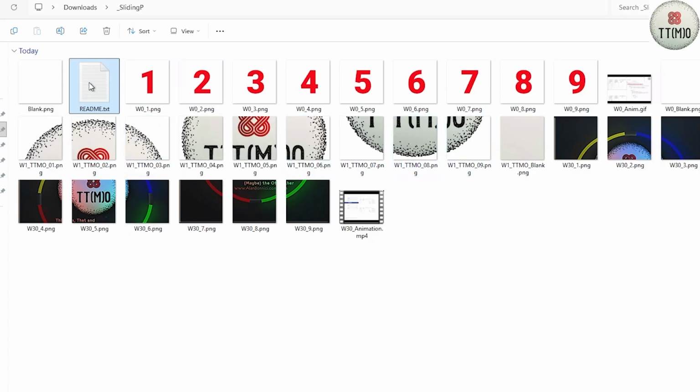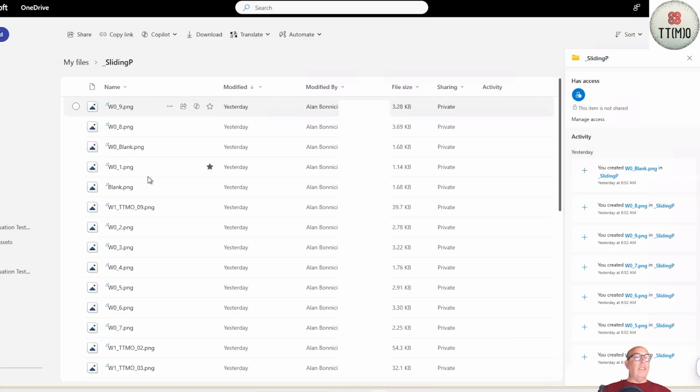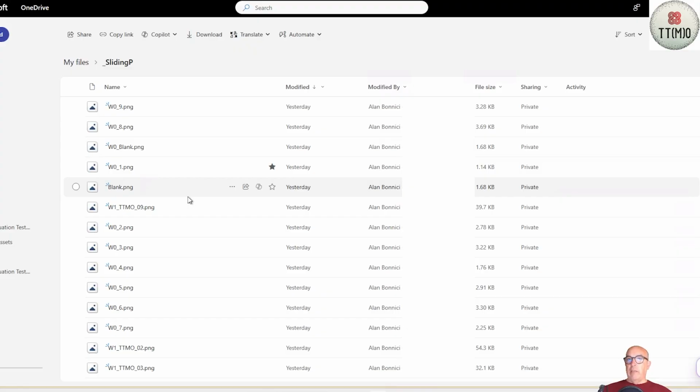And there's also a README file, and in this README file you see a short note that tells you that these files need to be placed in a location that can be accessed as a URL. I am using OneDrive. I loaded them into OneDrive, although it can be any place, any location, provided these are accessible.